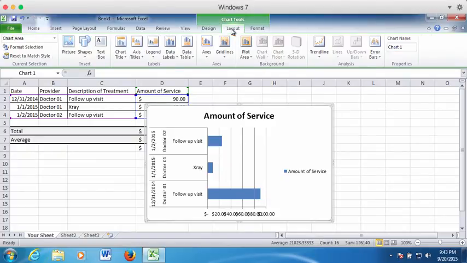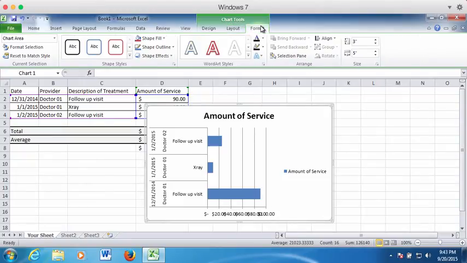You can also change the layout, which is fairly substantial, putting in the different titles of the axis. You can put the legends within, which are basically the information about your chart, all of the different things that you would like to do, and you can format it in various ways as well. You can get pretty creative here, which is fairly time-consuming, but can be fun to pull that data out and really make the point that you're trying to make.